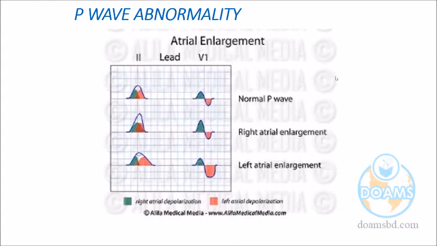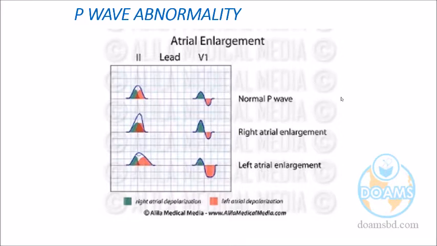Our idea is to see how to identify atrial enlargement. There are two atria, the left atrium and the right atrium, and the P wave is enough to identify these. The main focus of the leads is limb lead 2 and V1, the chest lead. Naturally, the appearance of the P wave is normally different. In lead 2, you find a positive deflection. In V1, the chest lead 1, this is the biphasic P wave. Remember, this is normal, as we discussed before.